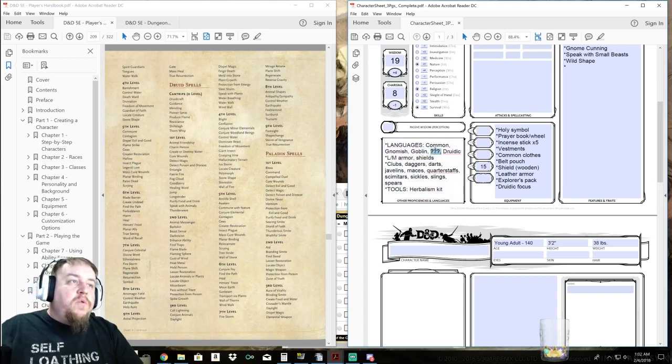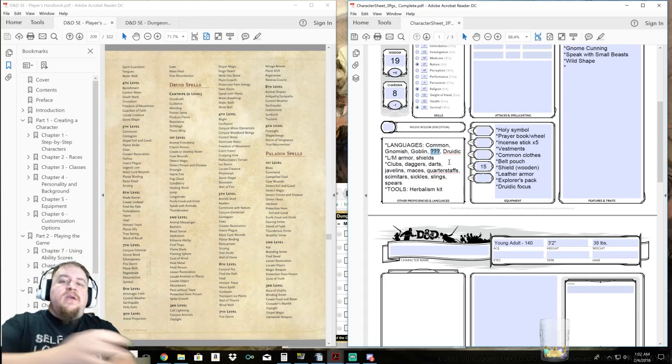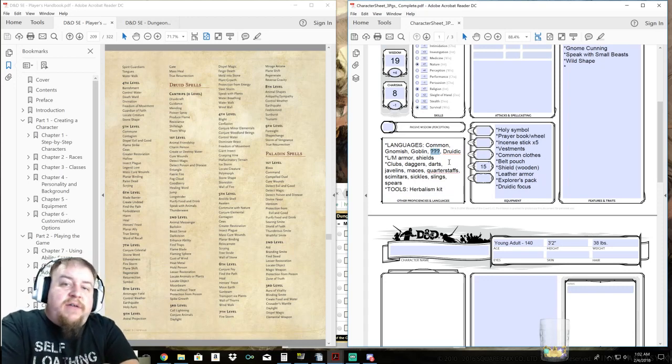This character needs to know one more language. Sylvan is not a standard language, but given that he's a druid or something else that we can put in the backstory, maybe that's available. You know, we could go with an uncommon one like primal or draconic, or we could even go, you know, gnomes are akin to halflings, so maybe halfling, kind of a, it's not really a secret language per se, but it's a special twist on common. We might be able to go that route, or even, of all things, have it speak giant or dwarven.